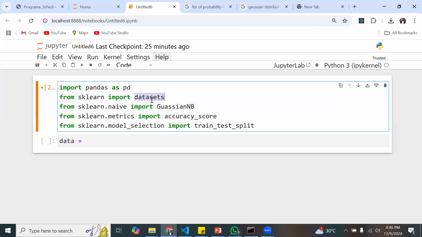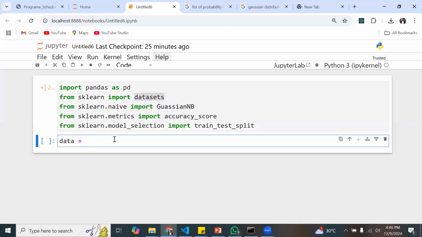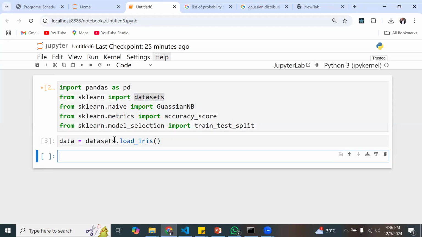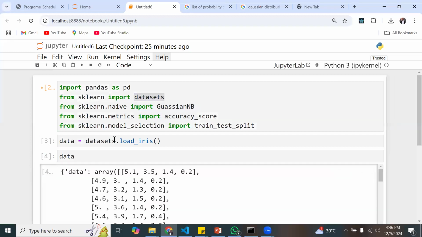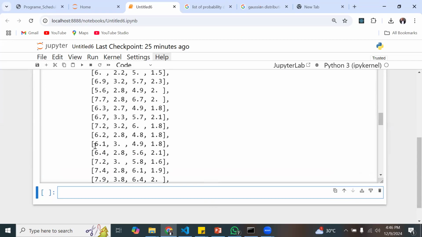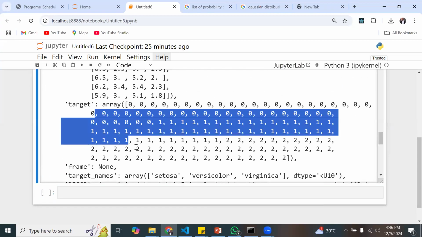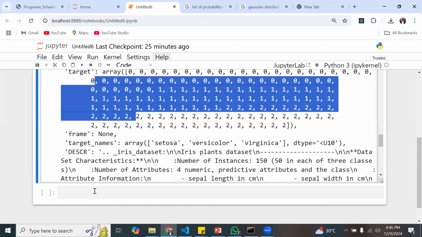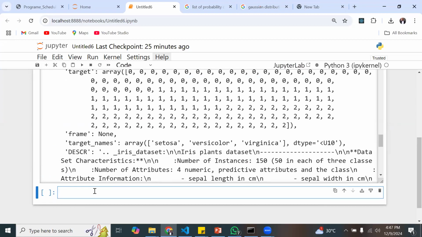So let me do datasets dot load underscore iris and call this method. Now when I do a preview of data sets, we have this data set that we know so well, with classes and some descriptions of things. Now let's try and decouple things into their rightful place.